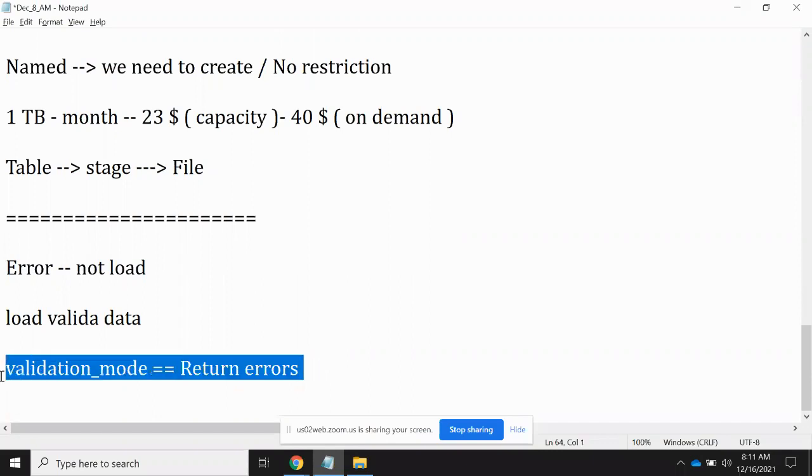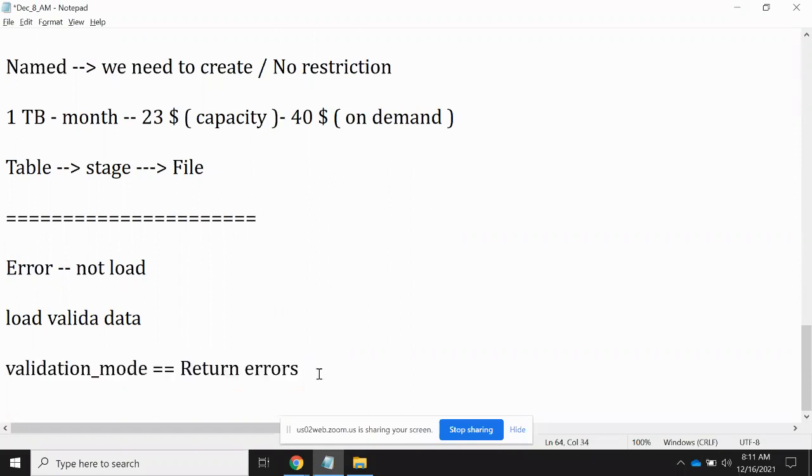Even if your file is a proper file and is not having any errors, it will just show you the errors. That's it. When you implement this in a copy command, it will not load any data.